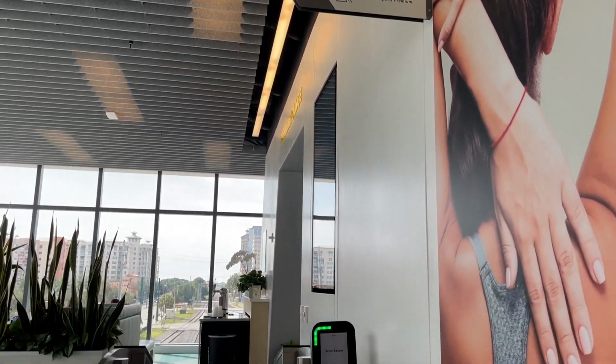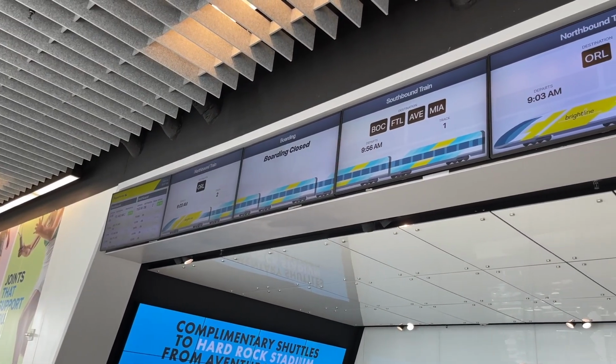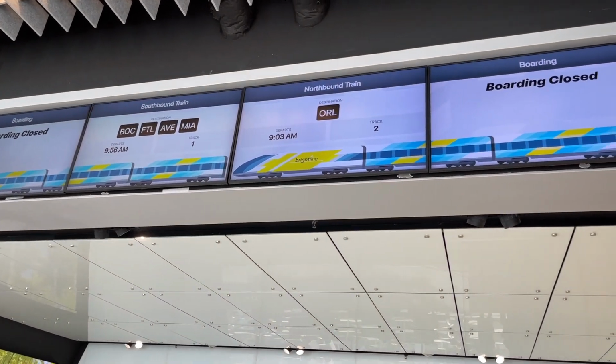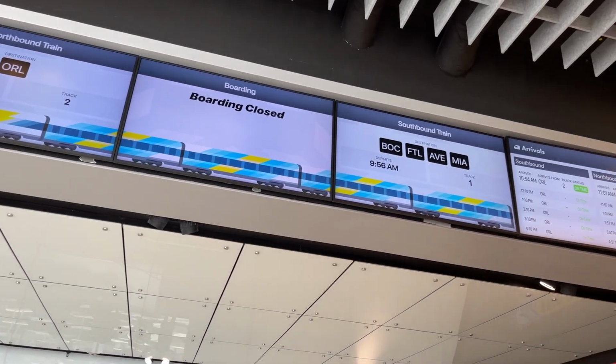Okay, so how do you know when your train is coming and where to go to get into the train? Brightline also makes this really easy. Not only are there monitors listing what trains are coming next, but they also make announcements before the trains arrive at the station. So in just a few minutes, the 9:15 southbound train will arrive on Platform 1. The next stops are Boca Raton, Fort Lauderdale, and your mom's house. And at least in all the stations that we saw on our short journey, which I think is just West Palm Beach, Boca Raton, and Fort Lauderdale, we didn't stop at your mom's house.